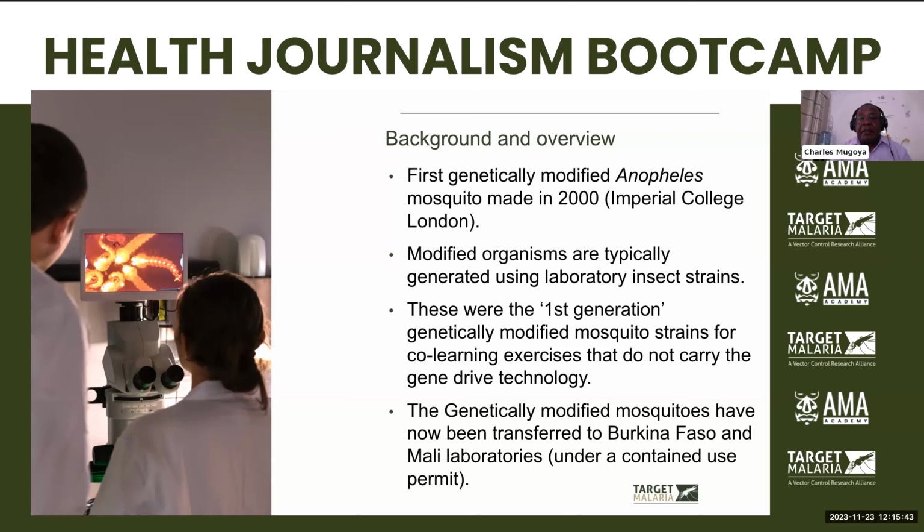Over time, we have been able to work with and collaborate with the African partners, because malaria is a problem for Africa, but we had to make a start. So we chose Burkina Faso and Mali as the countries where we would first test our concept under laboratory conditions, which we call contained use. And we secured the necessary regulatory approvals to facilitate the testing in those two countries, in Burkina Faso and Mali. Next slide.